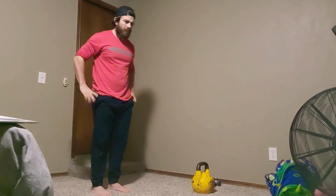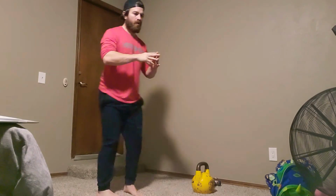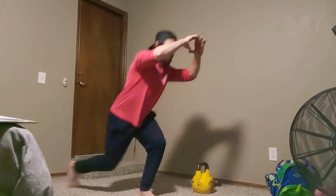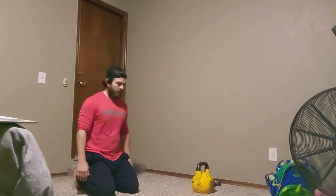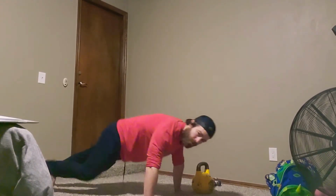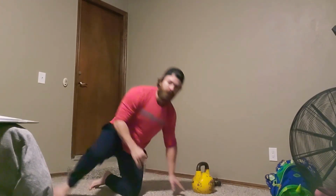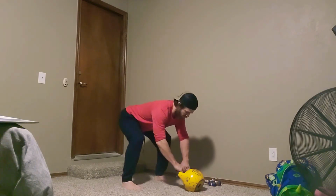Lunge to driving knee. Let's go. Push up the knee drive. Let's go. Rest. Good stuff, guys. We're halfway. Back to high pulls. Let's go.